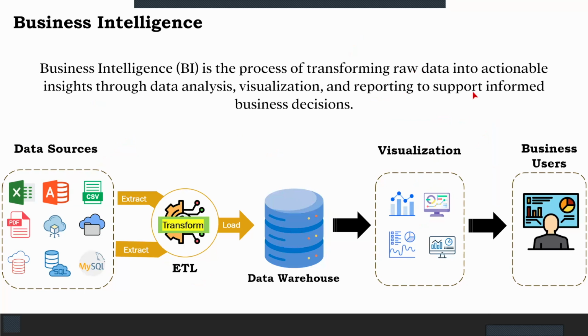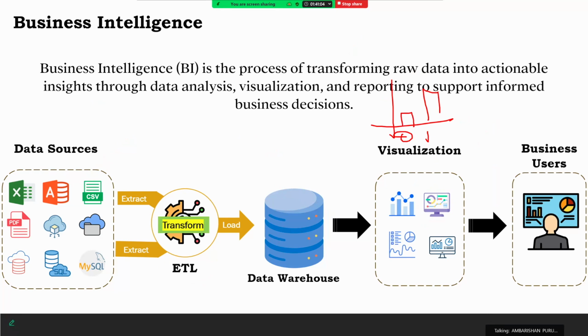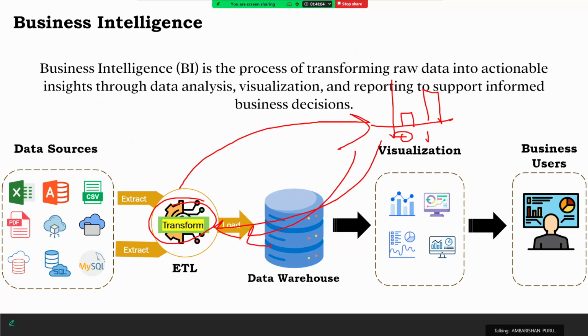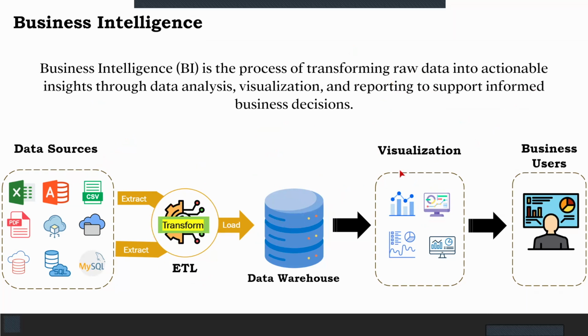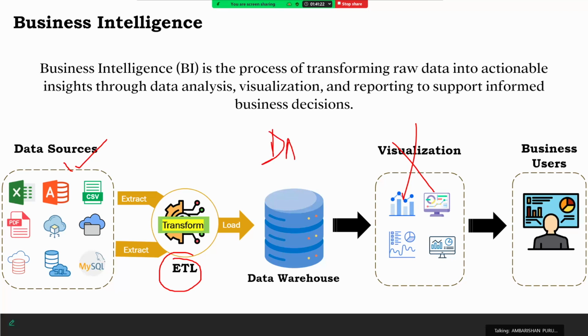So I don't want you to jump right into the visualization phase. Like I said, if you just go with this visualization phase right away, you'll have those zeros and ones coming in, and that is always going to ask you to go back to your transformation phase and come back with meaningful results. The back and forth is always going to happen because you have jumped right into the visualization phase. Okay. So I am not going to do that. I will take this particular course in such a way that we go through the data sources first. We understand the data. We'll do some ETL work. We'll talk about a lot of things like DAX. We'll talk about data modeling here, and then we will get into the visualization phase.